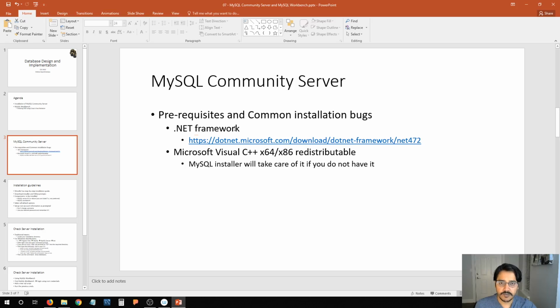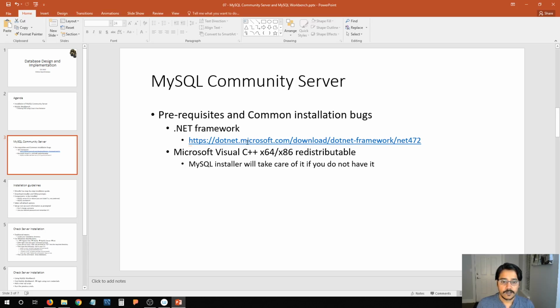The rest of the stuff will work, but then if your server is not there, well, nothing else will function. So just go to this link if you don't have it, and then install your .NET framework. If you are in doubt whether you have the .NET framework, then if you're working on at least the Windows distributable, go to control panel, then programs and features installed, and check if you have the .NET framework installed.